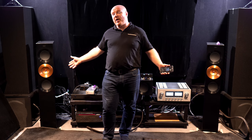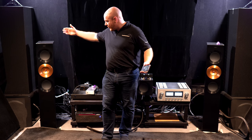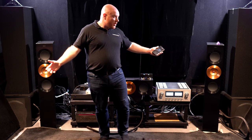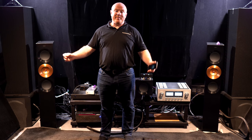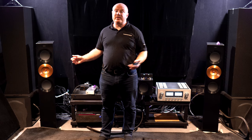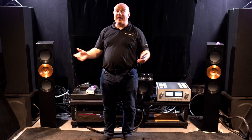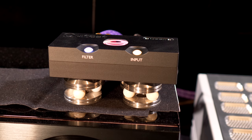The speakers are not spiked either, deliberately, because I wanted to move them around a little bit. I've only got so much movement, as you can see. I wanted to move them around to get them in a slightly better position. And a quarter inch, an inch, inches all make the difference, don't they, as we know, and it has made a big difference. But it's the isolators that have really made the difference. People won't believe me, but I'm telling you now it is.